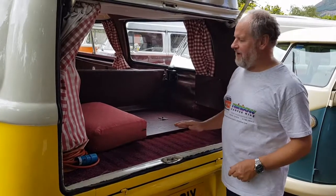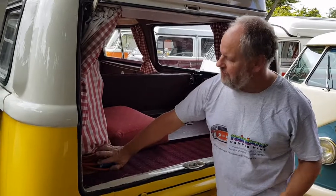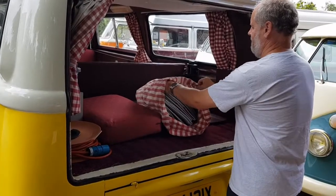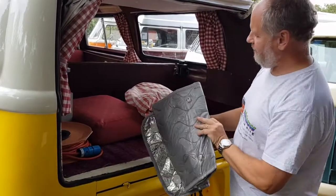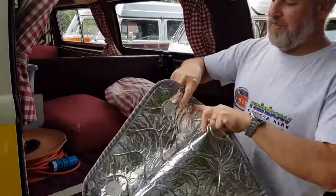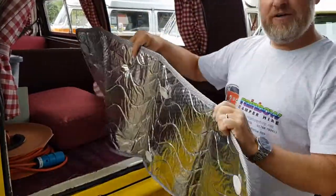In the back here you'll find that we've got the table, we've got part of the bed cushions, we've got her hookup cable, and we've got a bag of screens for the windows. These screens are all labelled. This one says sliding door on it, and they go on the inside of the windows at night with these suckers. You can wet them a bit, stick them on the inside of the glass, draw the curtains round, it'll keep you nice and snug.